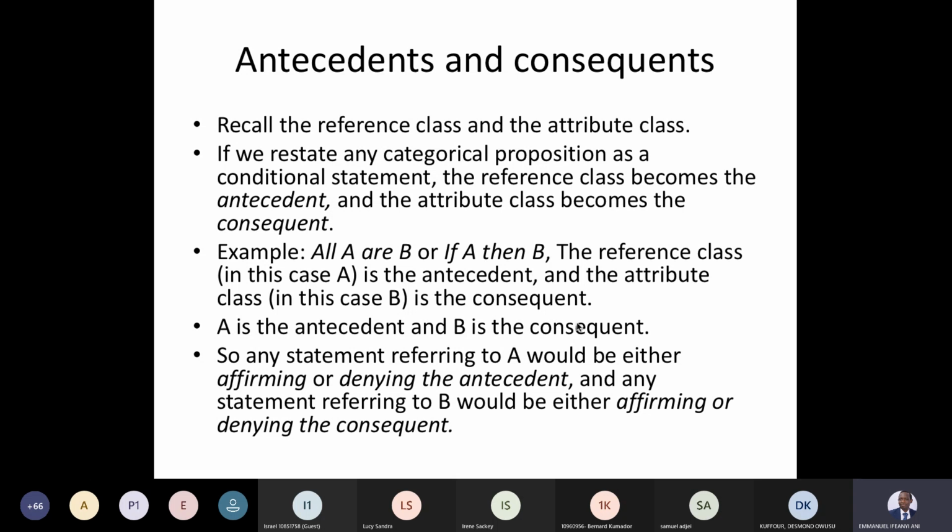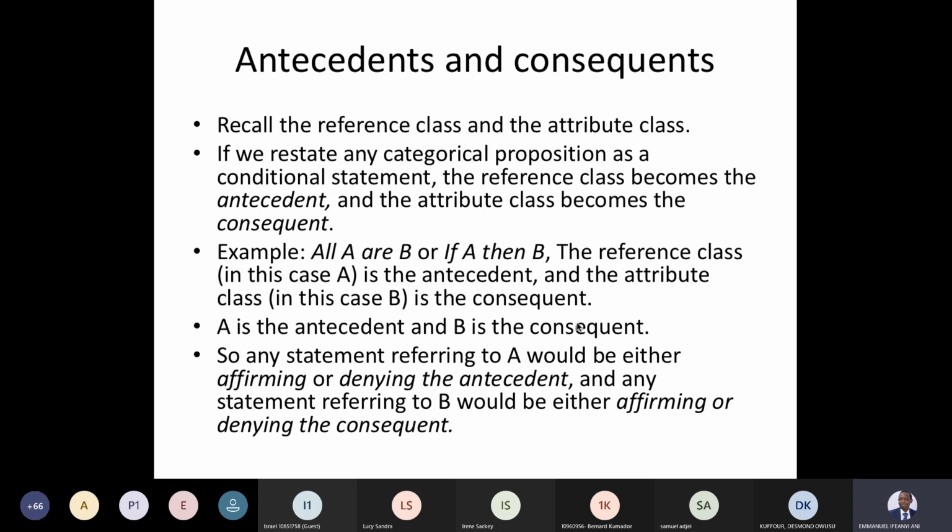The reference class in this case is A. In this case, A is the antecedent, and the attribute class, B, is the consequent. Or "All A are B": A is the reference class, we call it the antecedent. B is the attribute class or the predicate, we call it the consequent.